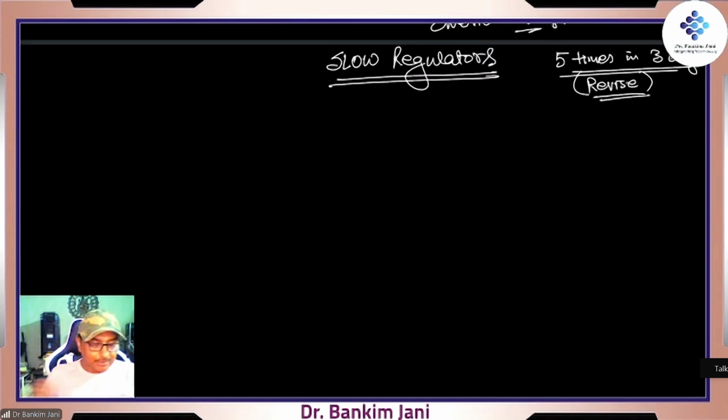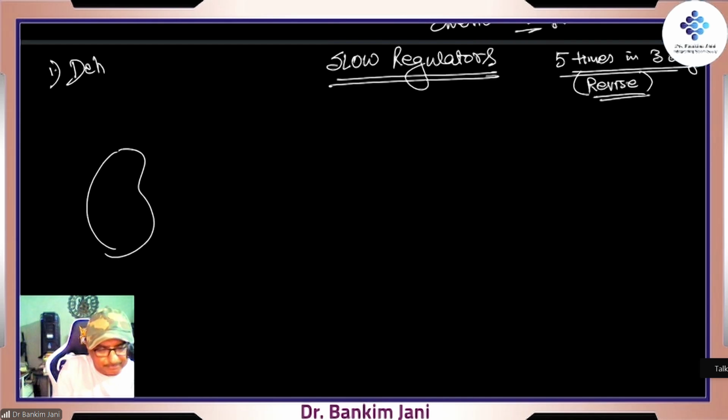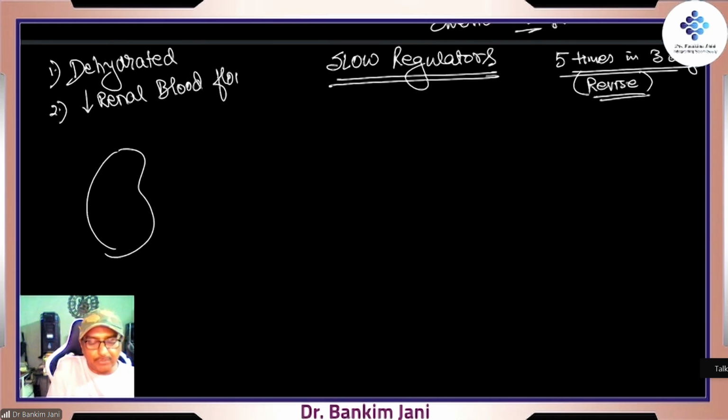So here it is. We start with the kidney. Our patient, or let's keep this for us, right? I have not consumed water and I am dehydrated. For some reason, there is decreased renal blood flow. Why should my kidneys be getting less blood flow? Because I'm running. If I'm running, then blood is going towards my muscles. So the kidneys are getting less.